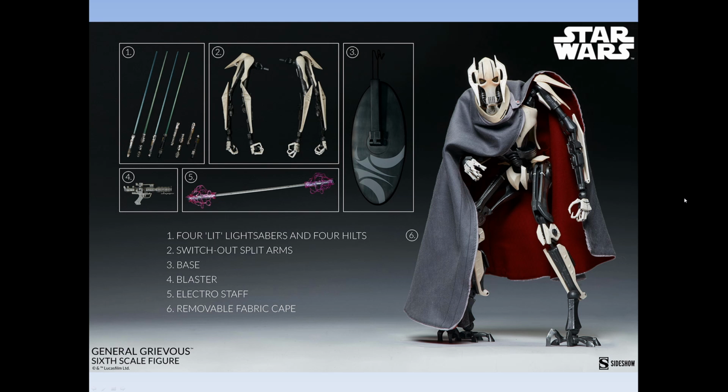Before we go through all the new Hot Toys announcements, there's a few Sideshow figures that we need to go through. The first one being General Grievous. So he's a very old figure. I have one myself. I actually got him not too long ago because I was thinking hard whether to buy him at an aftermarket price or should I wait for Hot Toys to release their own version. But it's looking unlikely Hot Toys is going to release one anytime soon, and even if they do, it's gonna be 3 years or 2 years at least from now on.